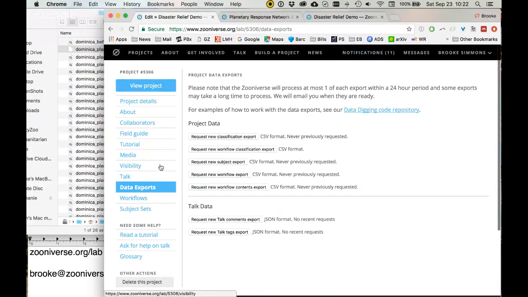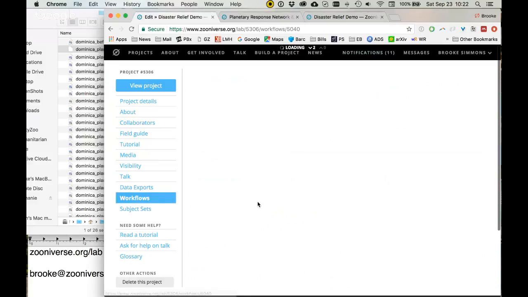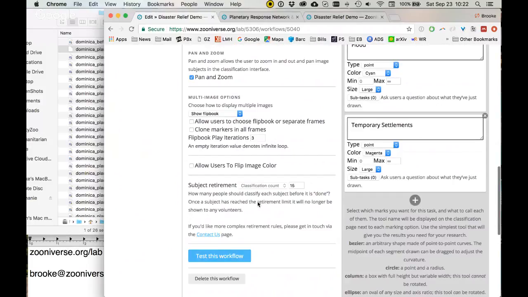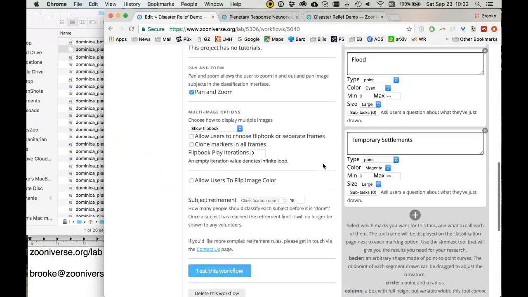In this case, I haven't actually set this in the project, but one of the key points here is how many people you want to see each image. I'm really glad I marked this. Okay, so right now we've got the retirement count at 15, which means that every image is seen by 15 volunteers before it's retired from the active data set. Now, this is a basic overall where every image is the same. We actually have put in some custom rules that are accessible to everybody, so if you have different data sets and you want different retirement rules, you can definitely do that. Just get in touch with us.